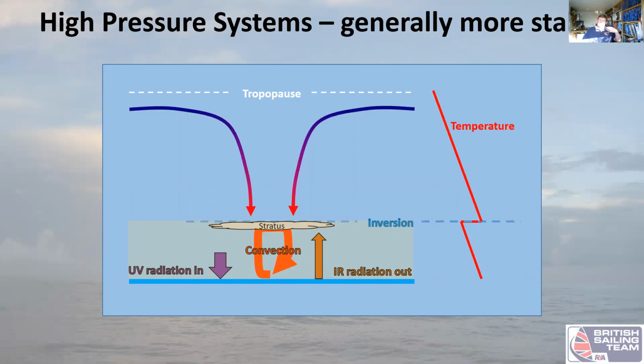Until, of course, during the morning, the infrared radiation being chucked out by the Earth's surface warms up that lower boundary layer, and so the temperature of that whole layer increases until it matches the temperature of the layer above it. And at that point, your inversion is gone, and your air can move up unimpeded through there. What you also find at that point is that your visibility at surface gets a whole lot better too, which is a whole lot more pleasant sailing. But generally, high pressure systems therefore are more stable.